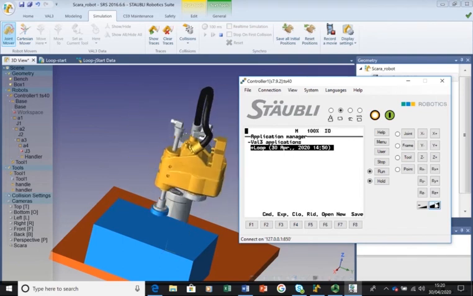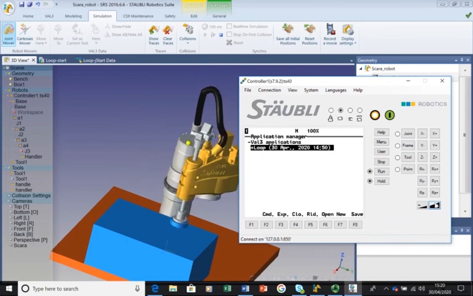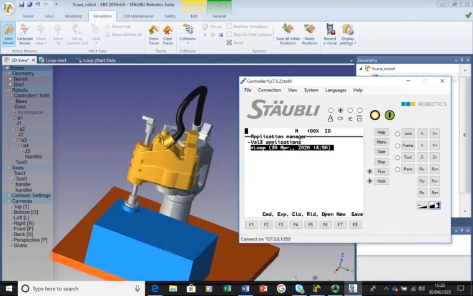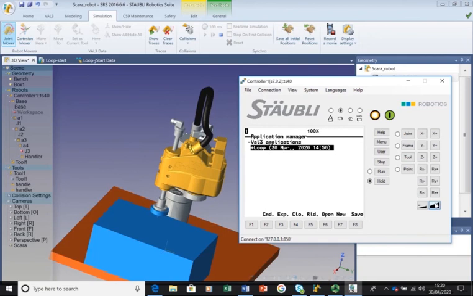When it says 100%, by the way, that's 100% of an average payload at the end of that robot arm. So if you're picking up really light things, weirdly enough, you can actually go faster than 100%.